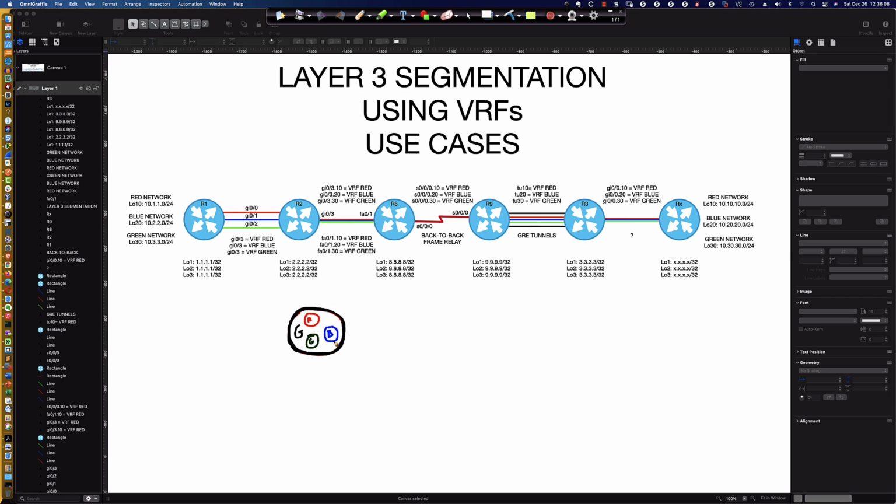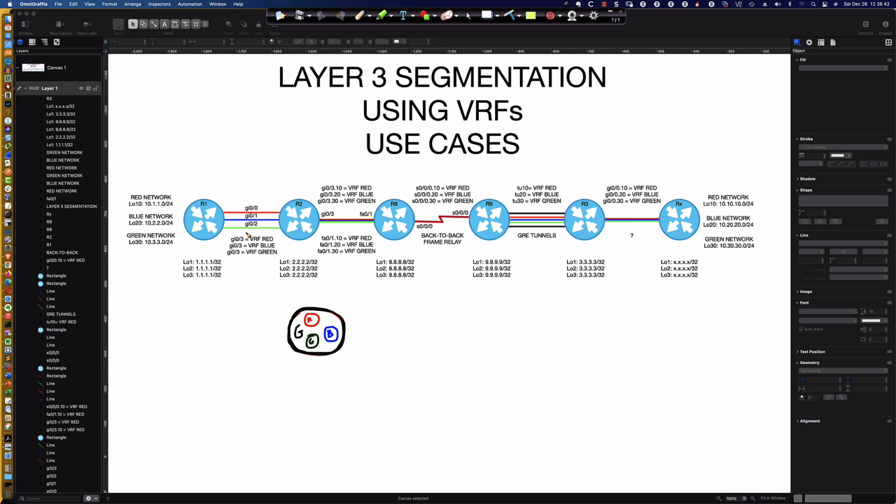In fact, think of it like this. When you take the router out of the box, turn it on and log in, you are in the global context for that router. It's not until you start creating VRFs, and again, VRF is kind of a short way. That's the phonetic spelling. Sounds like Nerf, like the Nerf guns, except with a V, VRF. And you'll hear people refer to the green VRF, the blue VRF, the red VRF, right? It's just simply a way of differentiating the traffic.